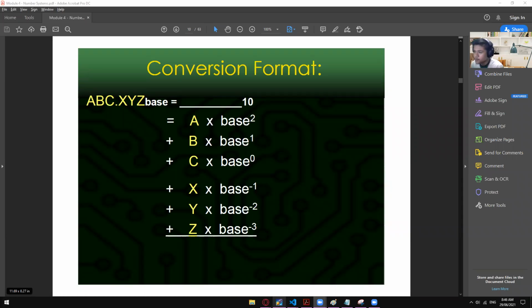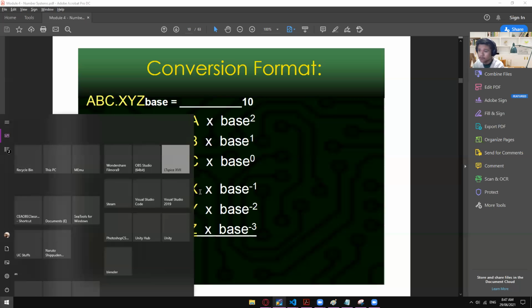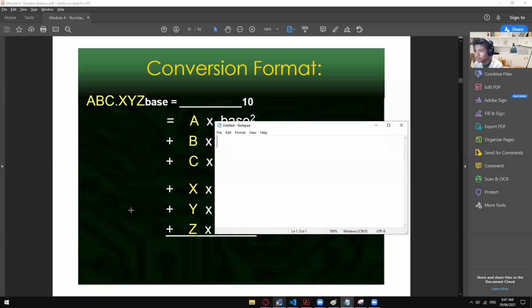All right, so let us now continue our discussion. One thing that I forgot to mention a while ago is why we are talking about number systems. That's because that's how our computer reads the data. Let me open another notepad. As I'm typing right now, let's say I'm clicking A, B, C, D, E, F, G, and so forth. Our computer doesn't read this as the letter A. It doesn't work like that in a computer.